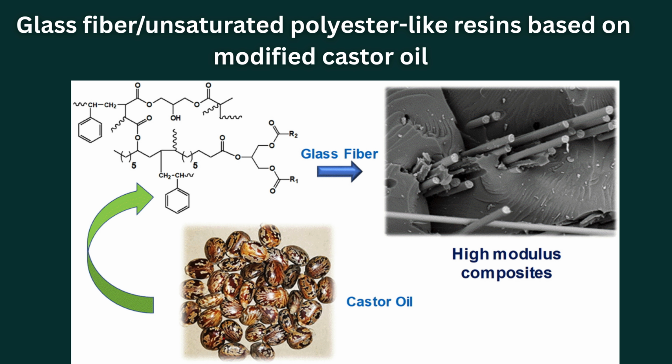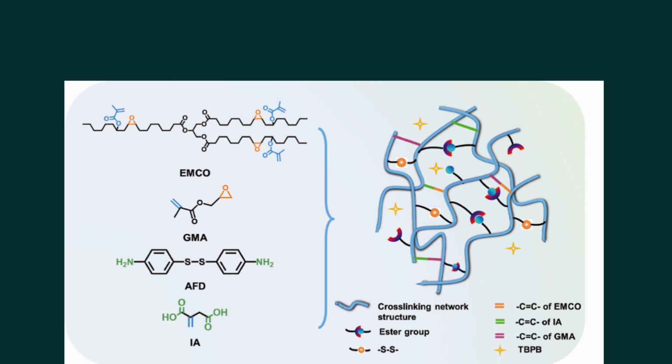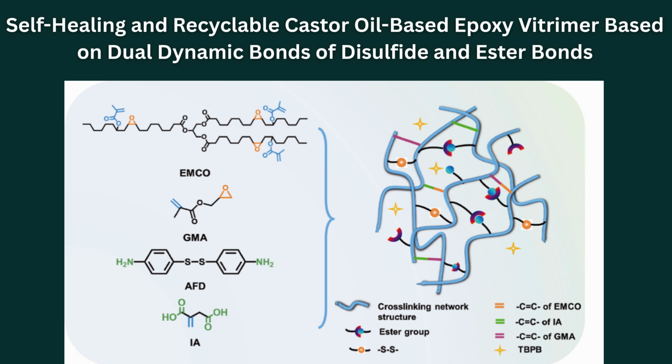Unsaturated polyester resins modified with castor oil derivatives and reinforced with industrial byproducts such as fly ash exhibit significantly improved mechanical properties. The use of fly ash not only enhances stiffness but also provides an environmentally friendly solution for waste utilization. However, the brittleness associated with such fillers can be mitigated by incorporating modifiers that promote cross-linking and improve toughness. Interpenetrating polymer networks formed by blending castor oil-based polyesters with epoxy resins further enhance damping properties and impact resistance.